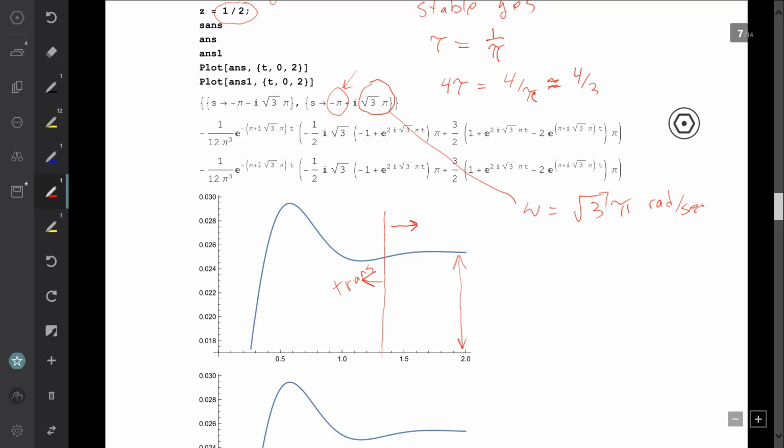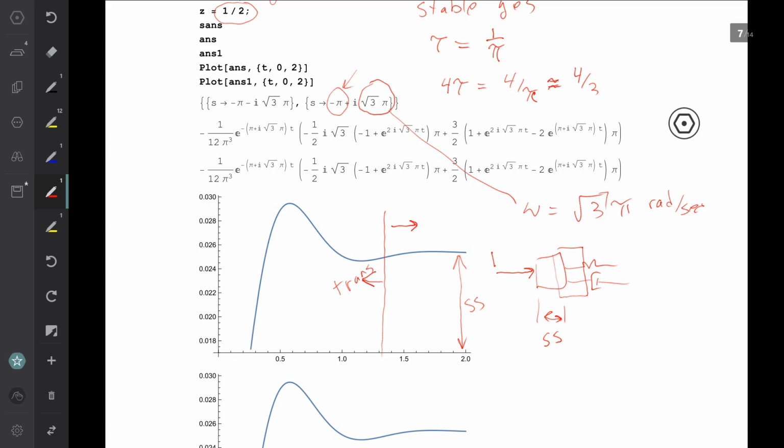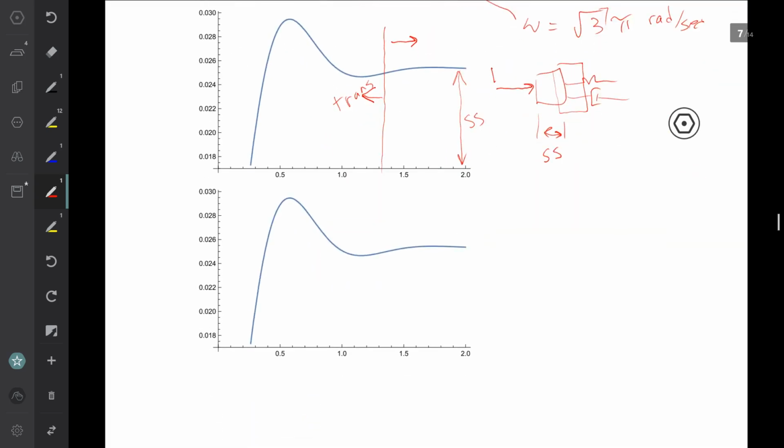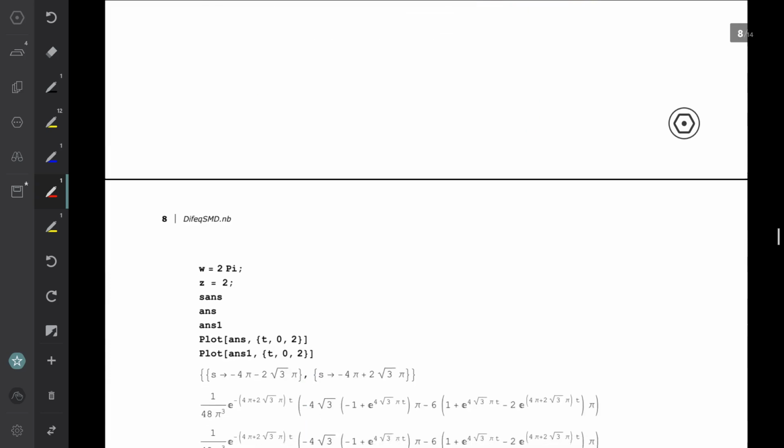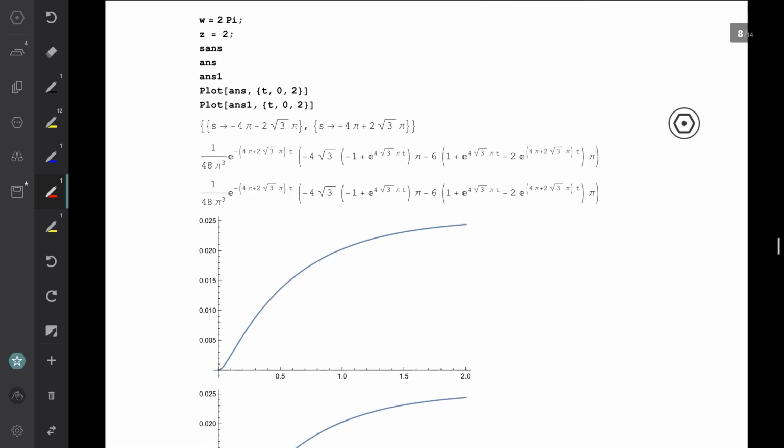So, you could probably expect that if you had a mass and a spring and a little bit of a damper here, and you either pull or push on this thing with a constant of 1, when it settles down the spring is going to be compressed a little bit, and so the mass is going to move over slightly. That would be the steady state value, and that's what this is right here. Because you're pushing on it, you're compressing the spring at steady state. I'll show you later how to find the steady state values of this.